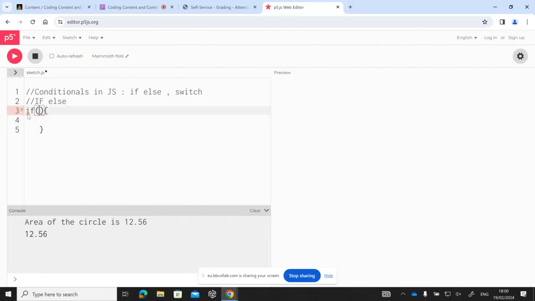Now write down, inside the 2 brackets goes the test. Whatever test you want to do goes inside the open and close brackets of if.